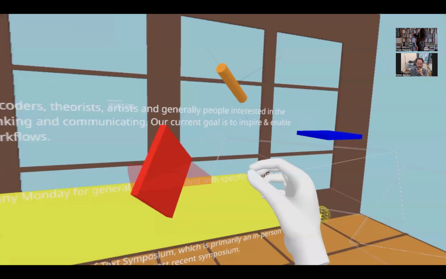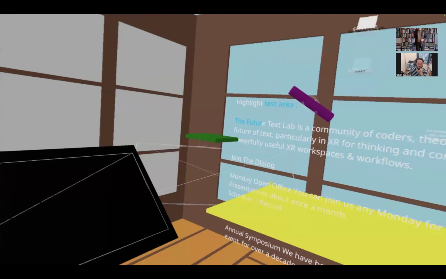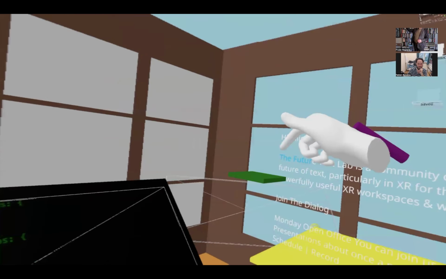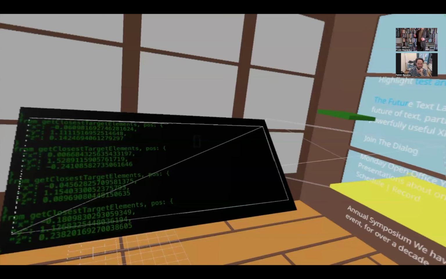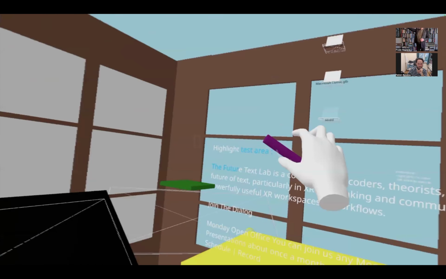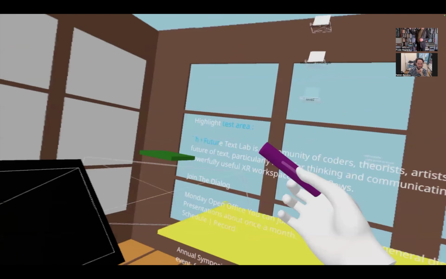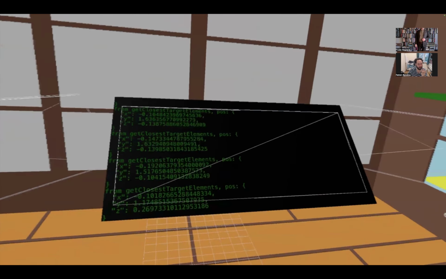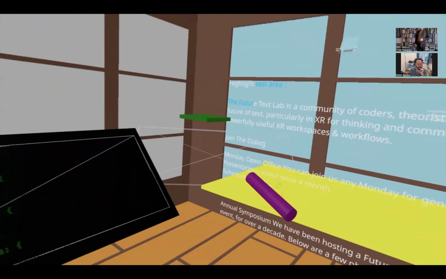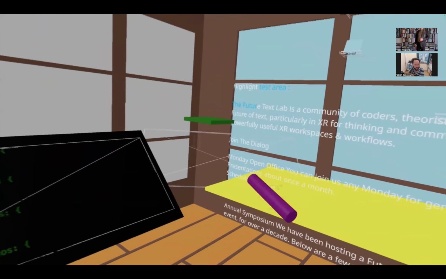I'm not sure I understand. In order to take this purple cylinder out of here onto something else, I need to be able to highlight it, to hold it, to focus it. How do I do that? I still don't understand because when you pinch in the middle, you can move it.